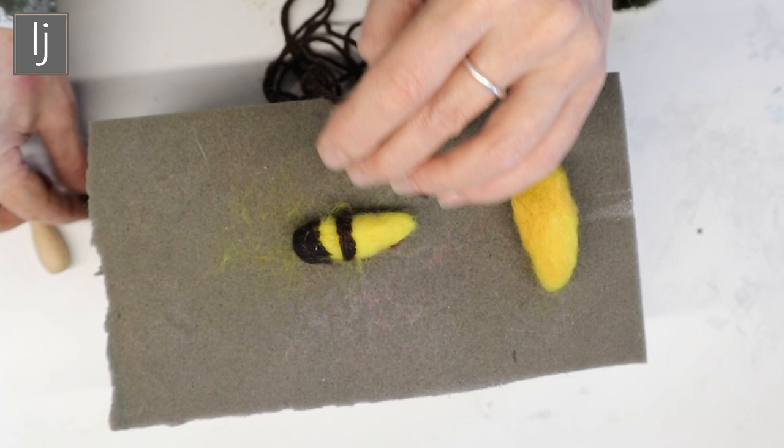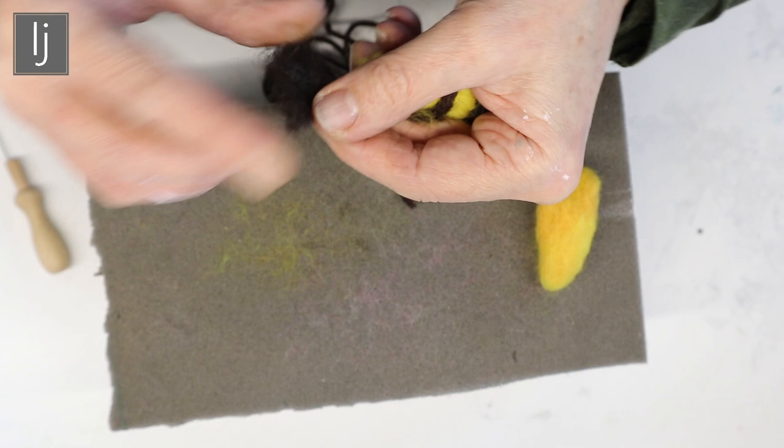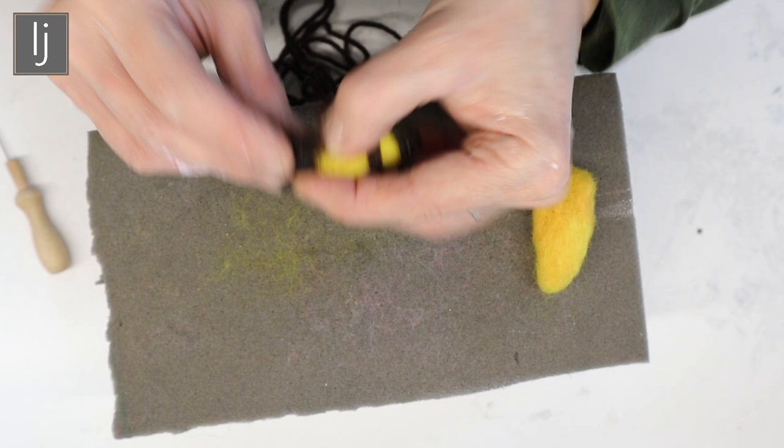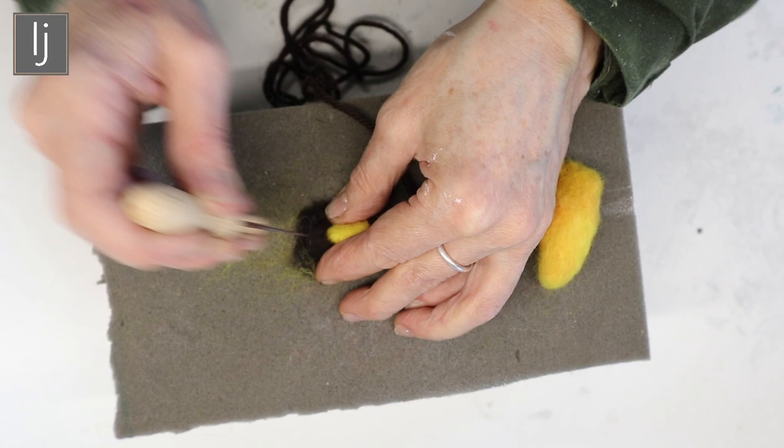I'm going to put two stripes and a tail end. I just want a little bit on the tail end as well. Get a sort of shape that is more easy to use. I'm also thinking that that's going to be the top, so the underside can be a little less neat, a little bit more messy. I just want a few bits on its tail just to make it a black tail. I don't want too much - it gets too bulky otherwise.